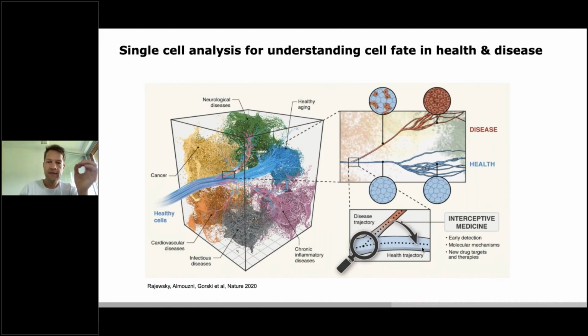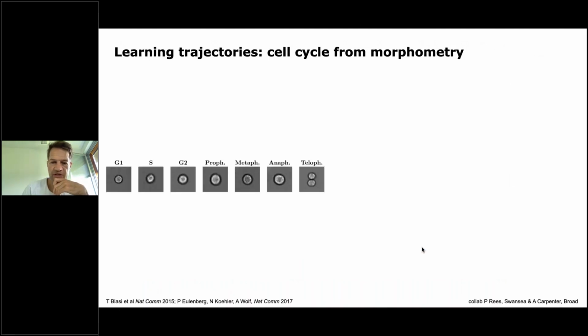So this idea that diseases are originating obviously due to cellular processes, and if you understand what cells go through in terms of trajectories, you can then use this to change disease processes, I think is quite big. So what's the machine learning problem behind it? Well, the machine learning problem behind it is essentially we want to learn trajectories, right? We typically lose the cell at whatever type of observation we do, so we don't see cells resolved across time. But we want to understand the trajectories behind it.